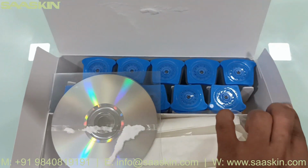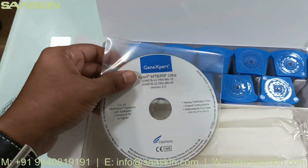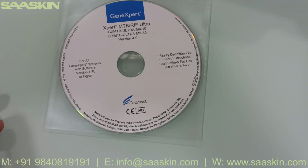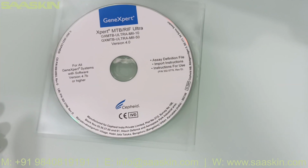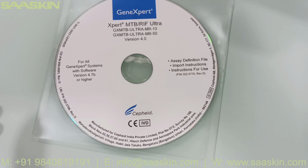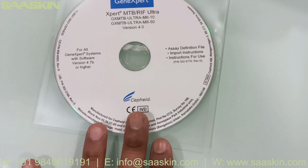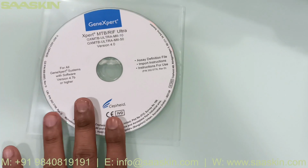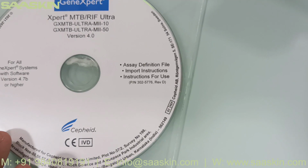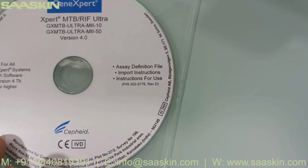So as you see on top, there is this GeneXpert MTB RIF Ultra for all GeneXpert systems with software version. This is one software. This is a device with a CD. It is used for assay definition file, import instructions for use.